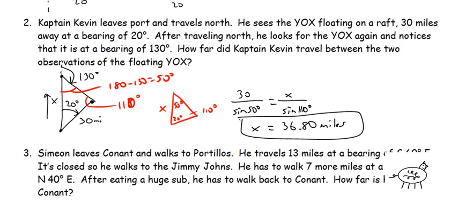Part of the deal too, math fans, is think about what makes sense. Sometimes people just put an answer down, they forget to do something, forget to take the square root, and it comes out to be some enormous number. I mean, think about it. If I'm traveling 30 miles and I see the yacht at a bearing of 20 degrees, if it's some really small distance or some really huge distance, probably not right. Kind of think what makes sense in these problems. Okay. All right. So let's do number 3 here.